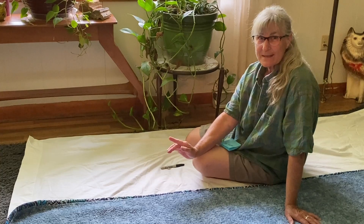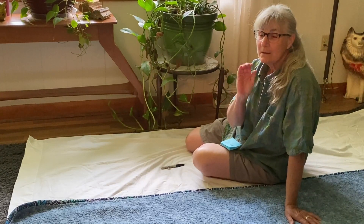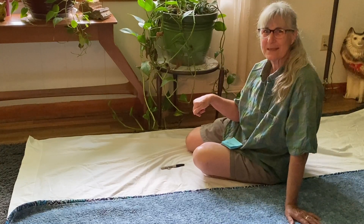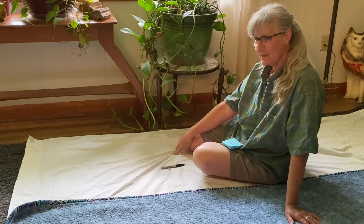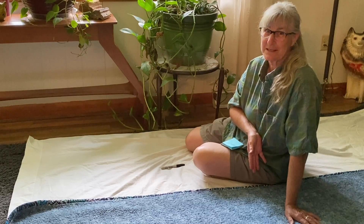I know you guys have heard us talk about our yard sale finds. Well, this is one of them, as well as the sheet I'm going to be using for shams. I've been out hunting at yard sales for new sheets, and I wanted them to be 100% cotton. I found two at a yard sale for a dollar a piece. This is actually — I think it's a full size, it might be a twin, but I think it's full size. I feel okay cutting it down because I only spent a dollar on it.